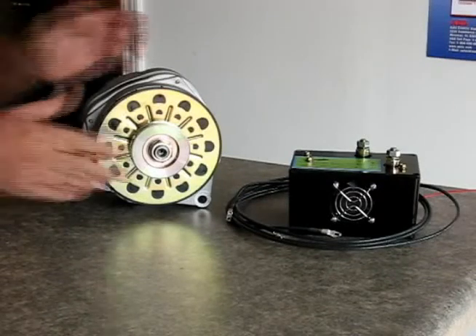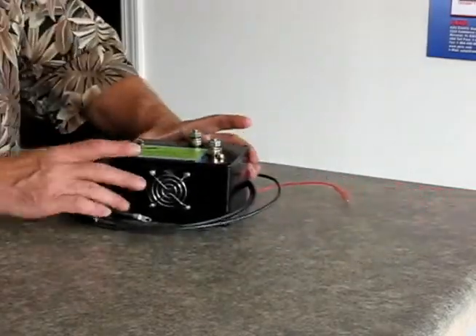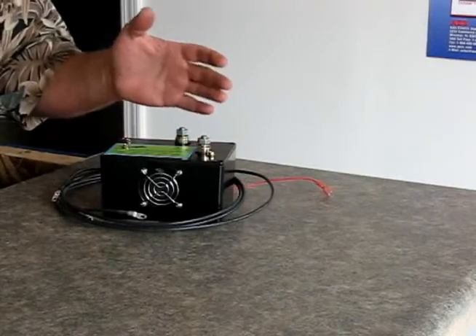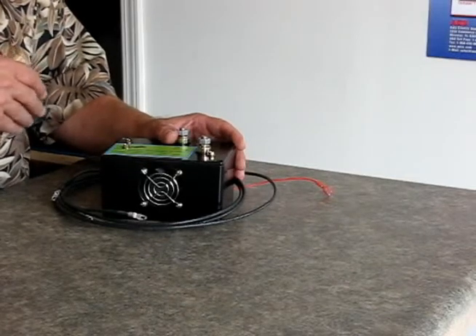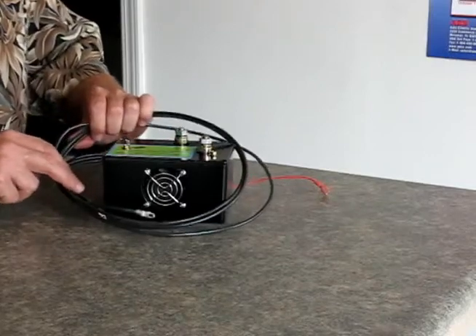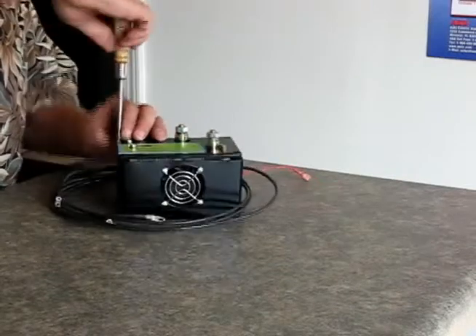The other product I want to show you is our quick-to-fire dual rectifier system. Now one thing you'll note on the dual rectifier is that it had that rectifier sticking out on the back. Not all situations will it fit where that rectifier can stick out — there are some places it's just too tight. And thereby, here comes our quick-to-fire. This is a quick-to-fire 210.